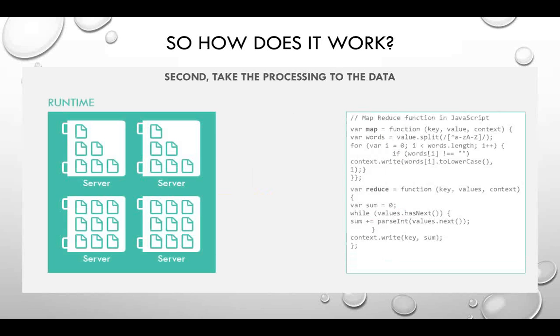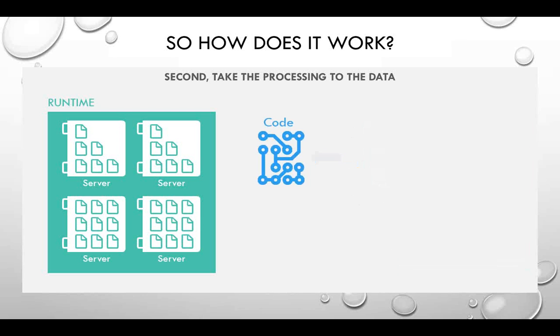Okay, and then the second step is once the data is there, you can go ahead and push your code to the Hadoop cluster, and it's basically going to run that onto the different nodes. So what happens is, when you send the code that you have written to the Hadoop cluster, to the name node, that code gets distributed onto the data nodes, right?